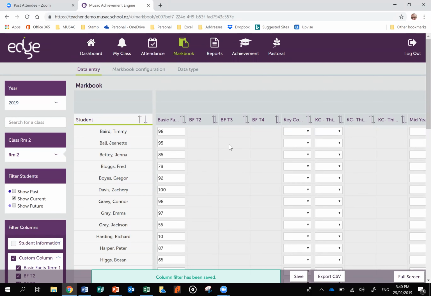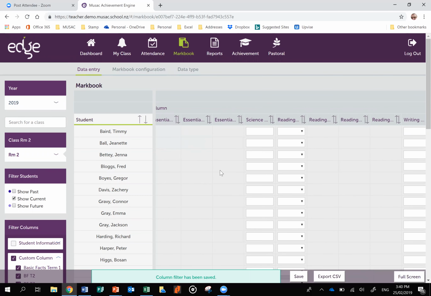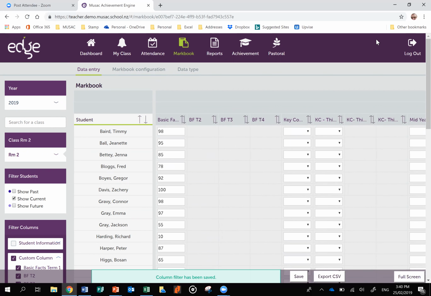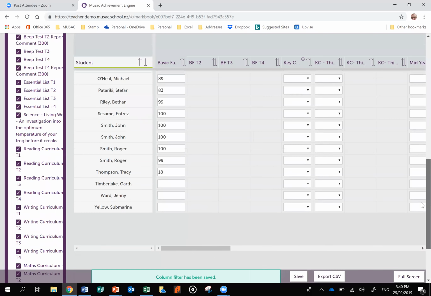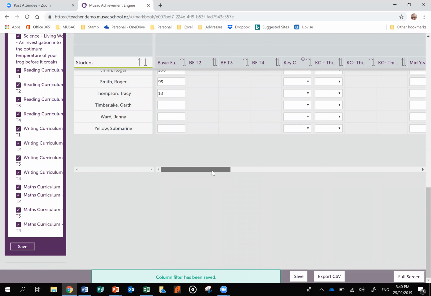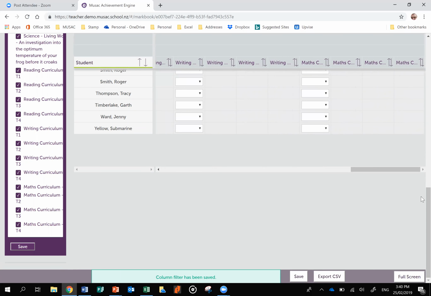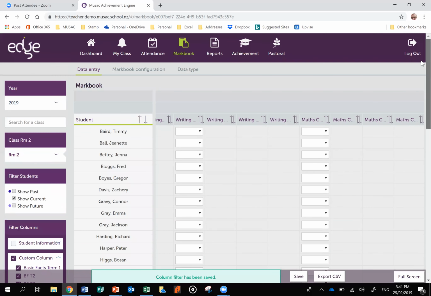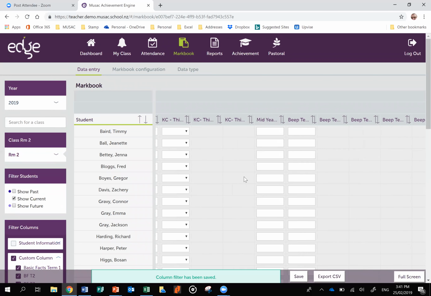If my cursor is sitting on the Markbook columns, I can also use the right arrow key and the left arrow key, or I can scroll down to the bottom of the screen and scroll across until I get to the columns I want. Shortly, that scroll bar is actually going to be permanently hovering at the bottom of the screen, but at the moment you'll have to scroll down to the bottom of the screen to scroll across, or just click in the Markbook columns area and use the across keys.